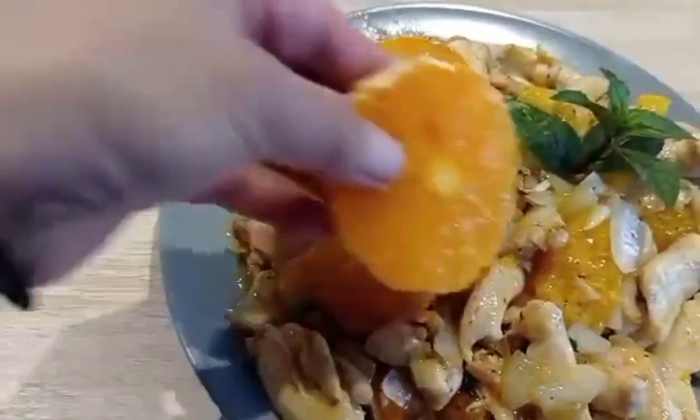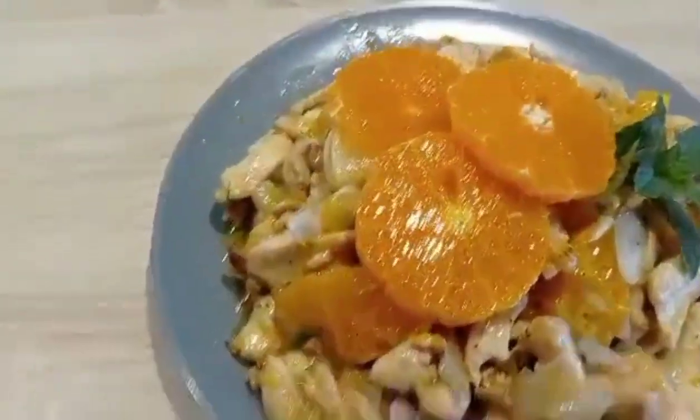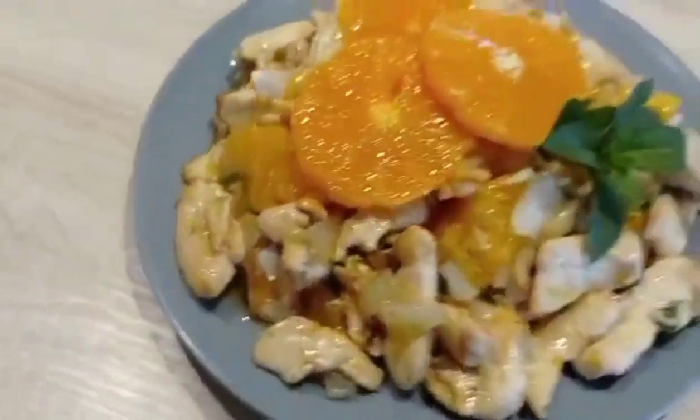Here we put our garnish. Some slices of orange.